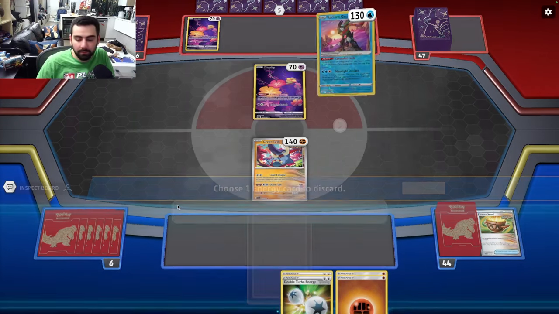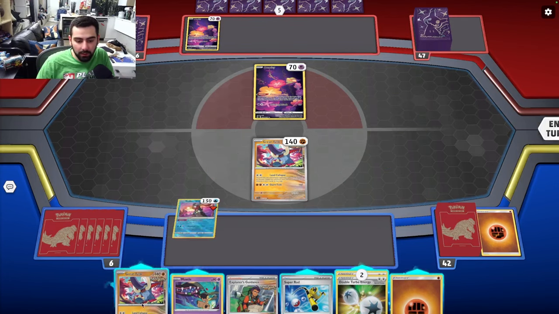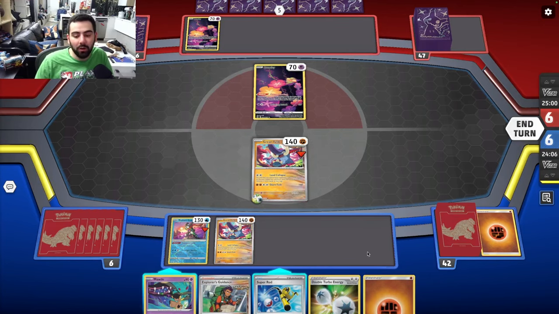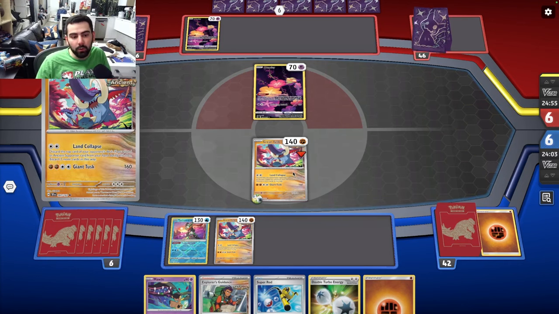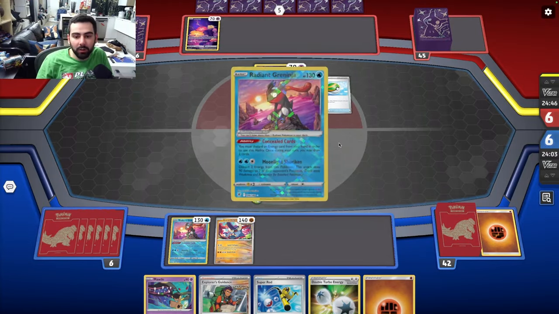Sealed. I feel like I can probably attach the Double Turbo. Okay, nice. Another Great Tusk. Good start. So, against Lost Box, they have so many switching outs, so it's a bit hard to trap them with Counter Catcher. But their deck could struggle to take knockouts. So one thing to keep in mind for this matchup is Iron Hands is actually pretty good against me. That's something to watch out for.